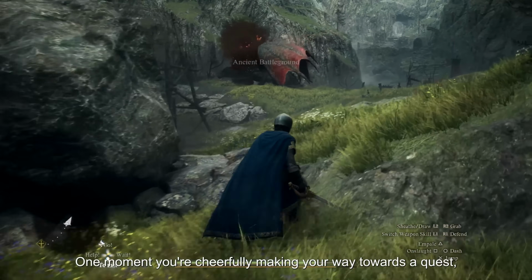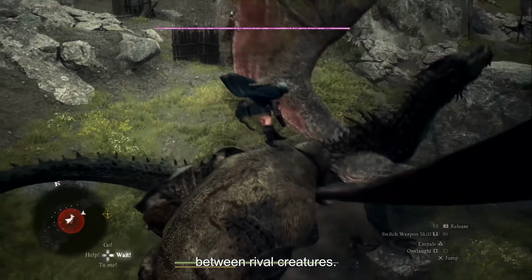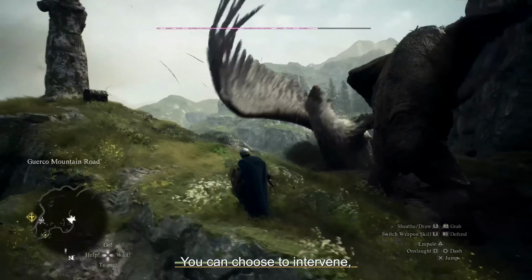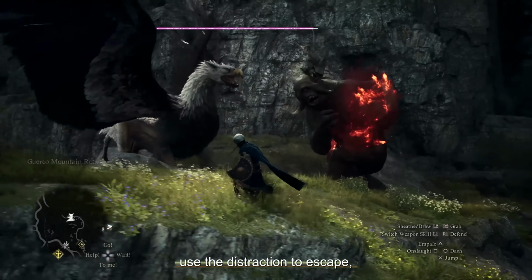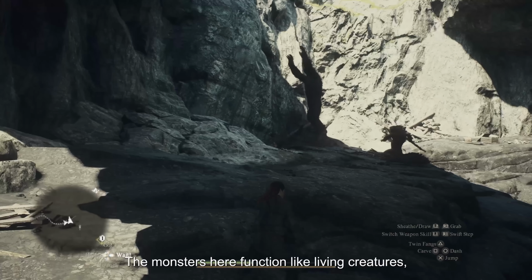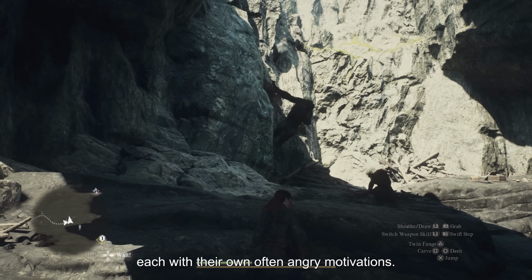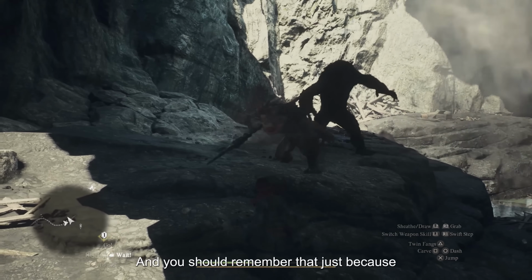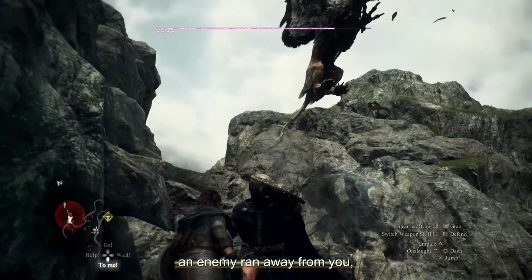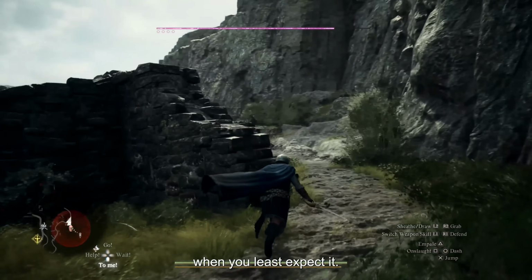One moment you're cheerfully making your way towards a quest, and the next you're in the middle of a pitched battle between rival creatures. You can choose to intervene, use the distraction to escape, or just sit back and enjoy the chaos. The monsters here function like living creatures, each with their own, often angry, motivations. And you should remember that just because an enemy ran away from you, it won't stop them coming back for revenge later when you least expect it.